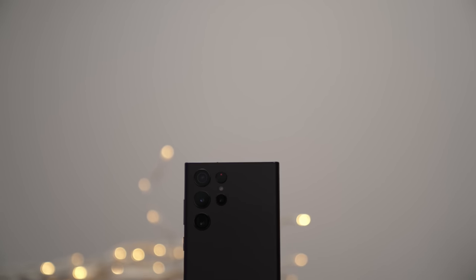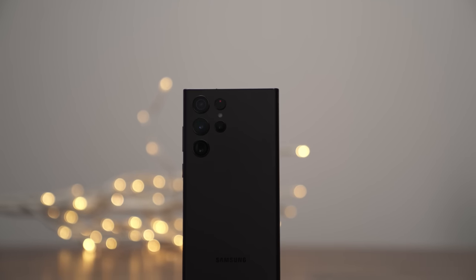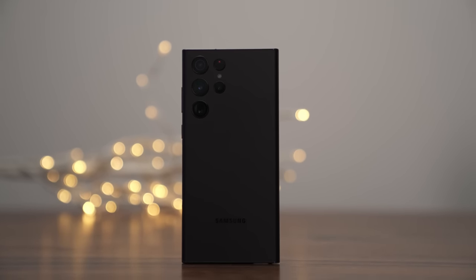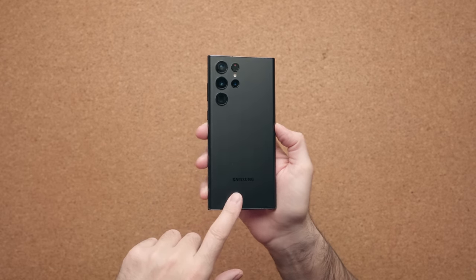This is the Samsung Galaxy S22 Ultra, and no matter how you spin it, this is the Galaxy Note that Note users have been waiting for. The Note lineup in its early days was always the best hardware combined with an S Pen, but the hardware in the S series started to match the Note series. It no longer made sense to have a separate release for a phone that did the same thing minus being able to write on it. This new S22 Ultra is the hardware champion again, and fans of the S lineup who just want a big screen can buy the S22 Plus.